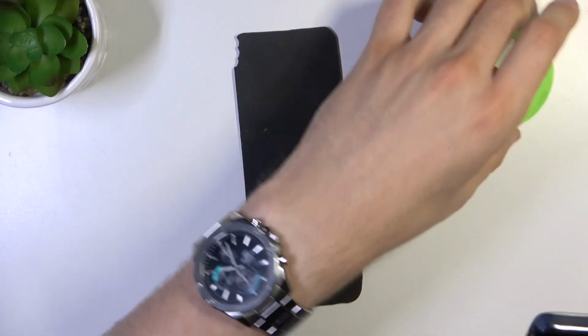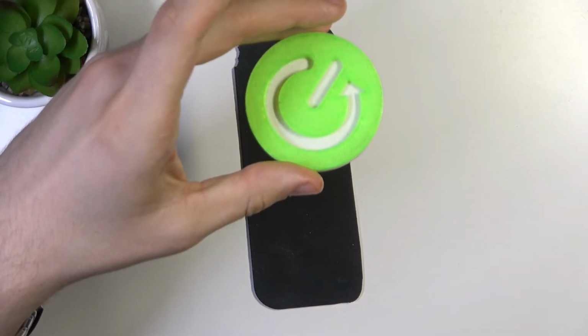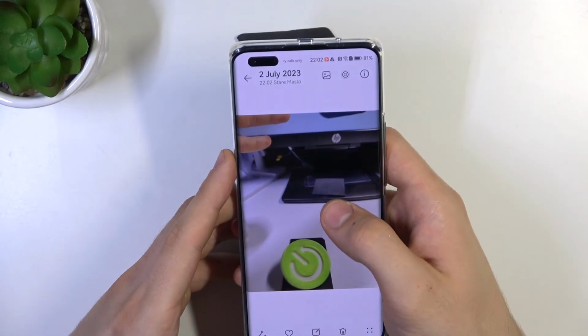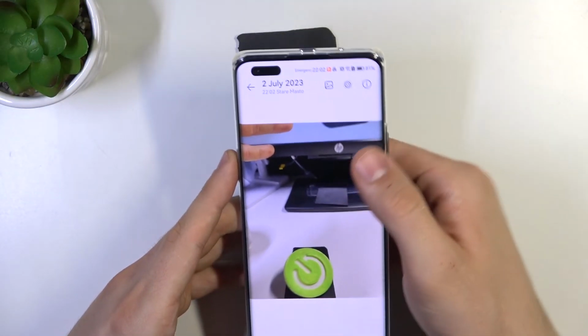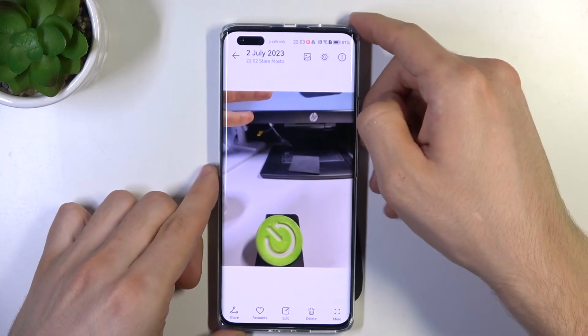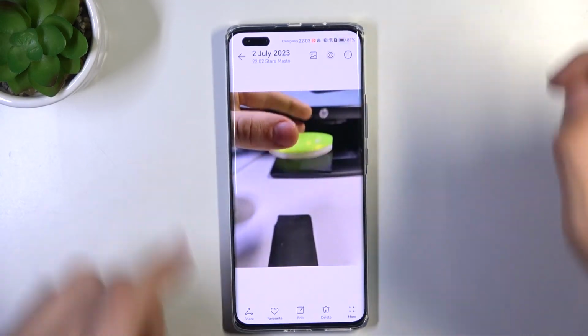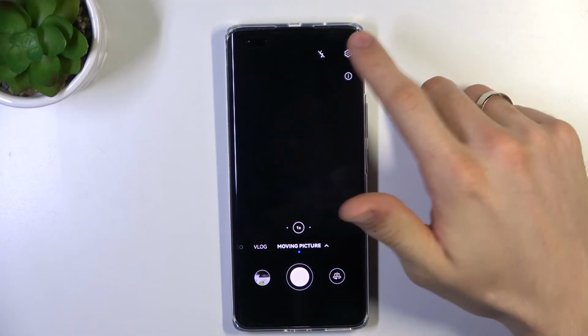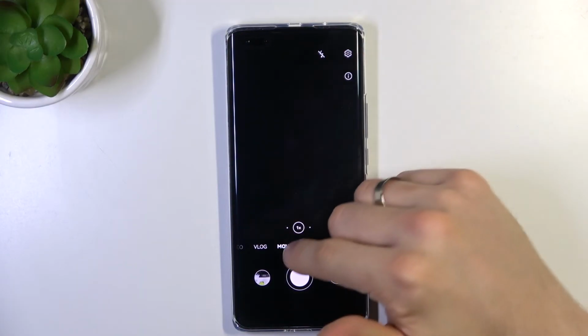So let's try to take a moving photo, and wait a while, open this move photo and click on the move button. And as you can see, it's like a part video or like a GIF file, but it's just a photo, and you can share it like just a normal JPG file. Cool. And it's great.